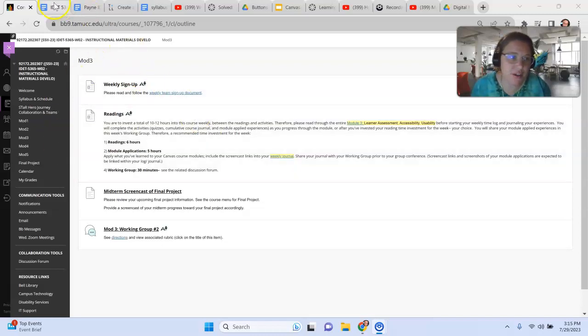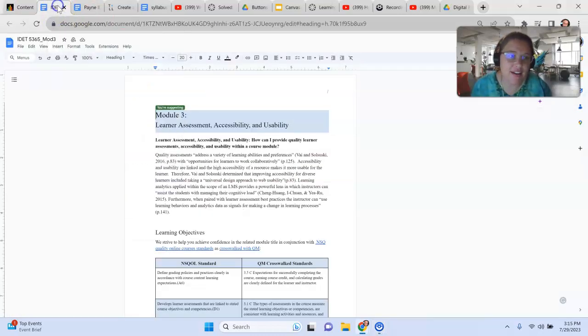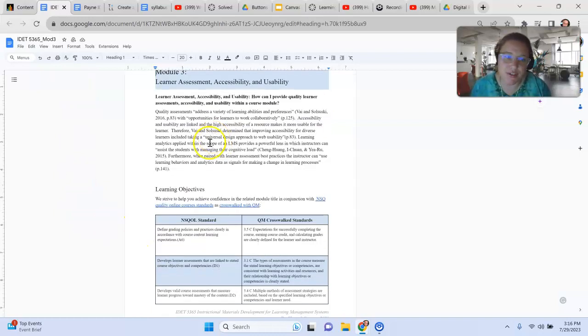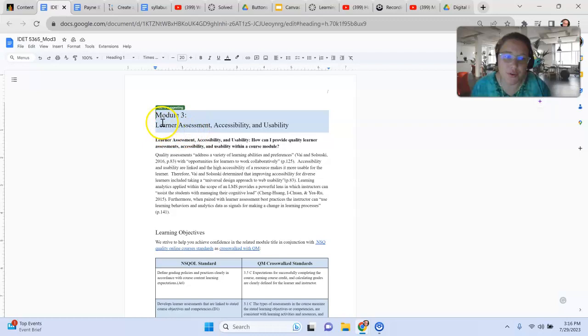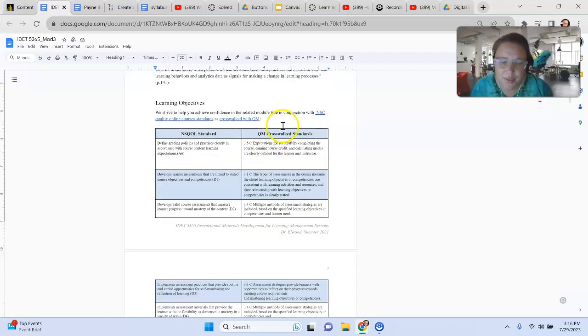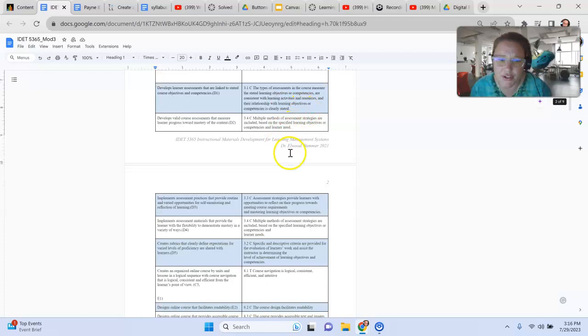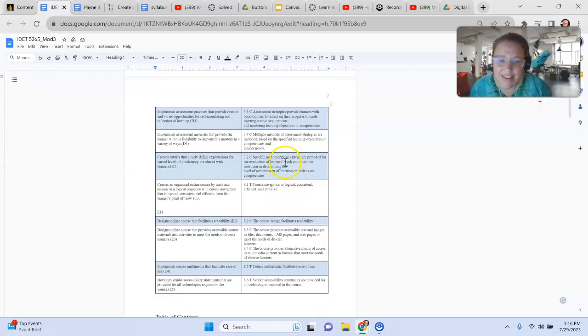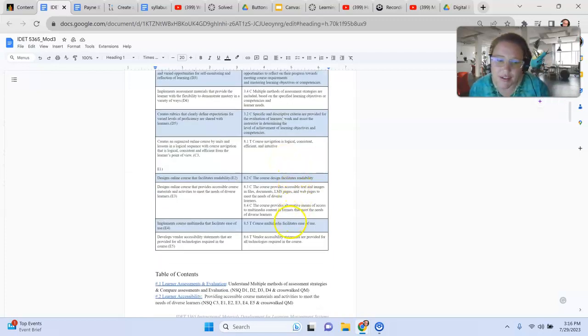I started here on Blackboard, and where I kind of went through a bunch of rabbit holes this week was on Learner Module 3, Learner Assessment, Accessibility, and Usability. So I started to come over here to the crosswalk, and this is where I really got sucked in.